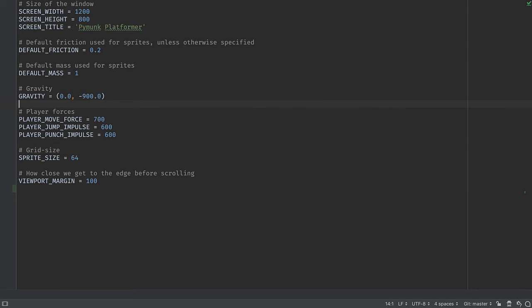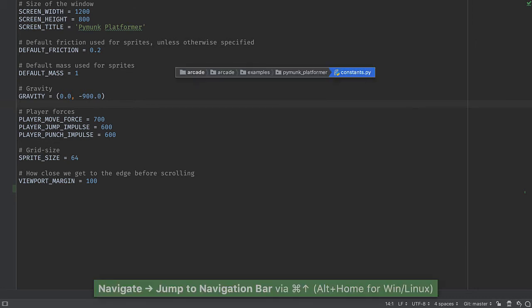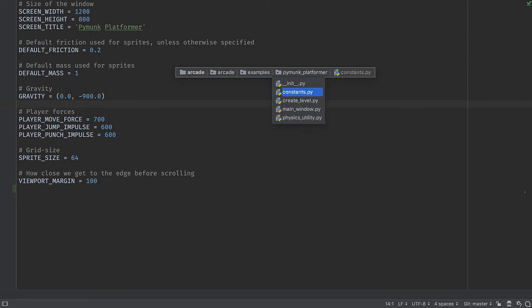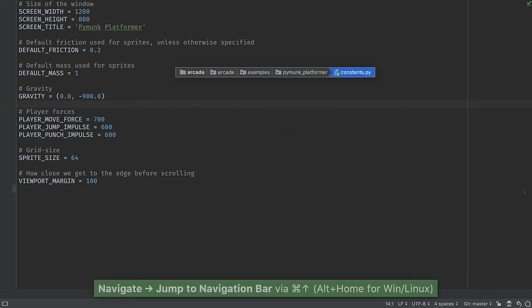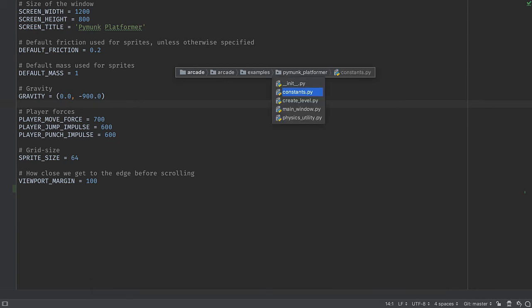A common case is to go to the directory that your current file is in. Press Alt up, and you might be tempted to go up to the parent directory before pressing down to see the siblings. Instead, press Alt up and immediately press down, and you can skip the step of going up to the parents in order to see the siblings.